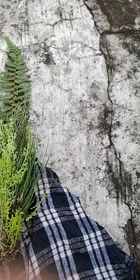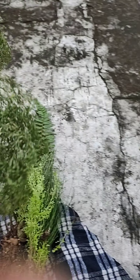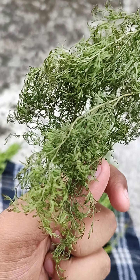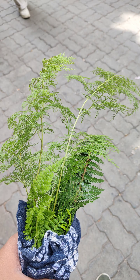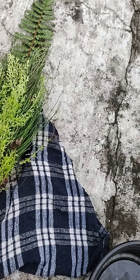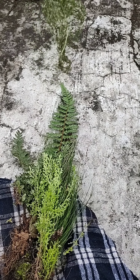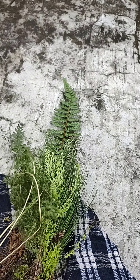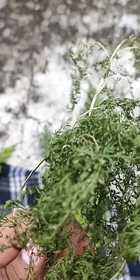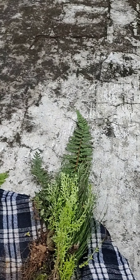Here comes the third one — this is completely ruined. The leaves are really very thin and it looked really fresh yesterday, but today it's all gone dry. But the root is good, and I hope it picks up soon. Maybe I'll be losing this one — let's see, I'll update you soon.